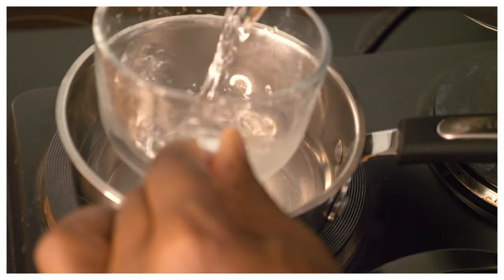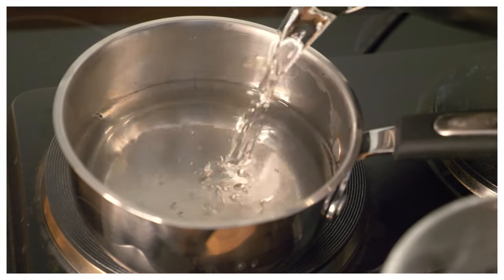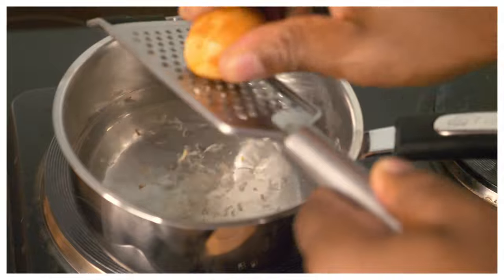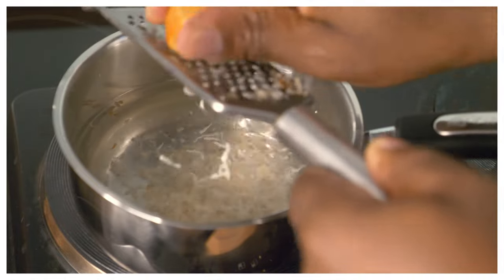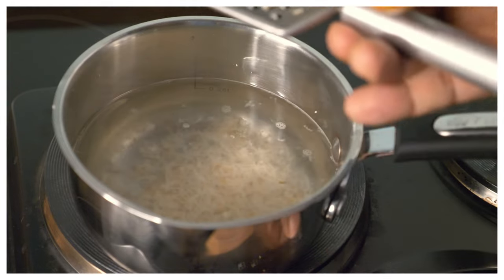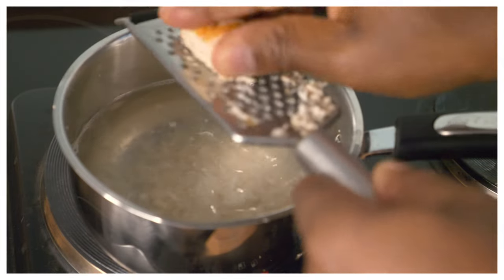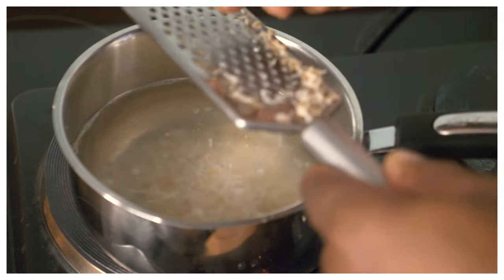We're going to put one cup of hot water, a little bit more. We're going to get the avocado seed and grate it. And this is one of those recipes, I'm telling you, is the best.